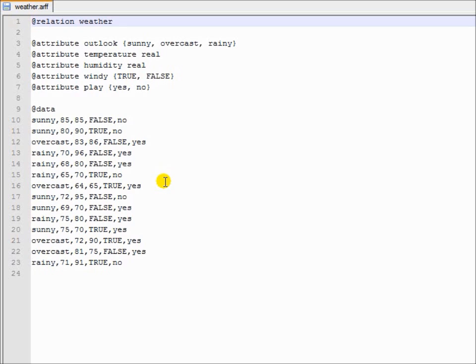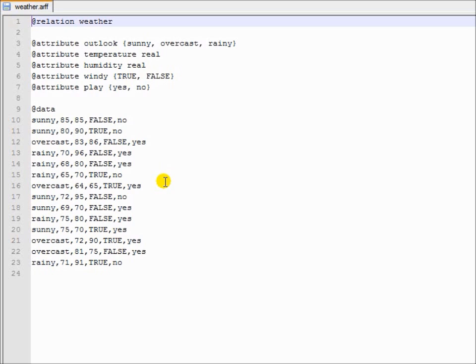The second section is the attribute section. This section holds the data definition of your ARFF file, and it also starts with @. You can see at the second line of this weather.arff file that @attribute and then some names and some other things. In order to start an attribute section, you have to put @attribute, and for every feature you are collecting from your data, you have to define them in this attribute section.